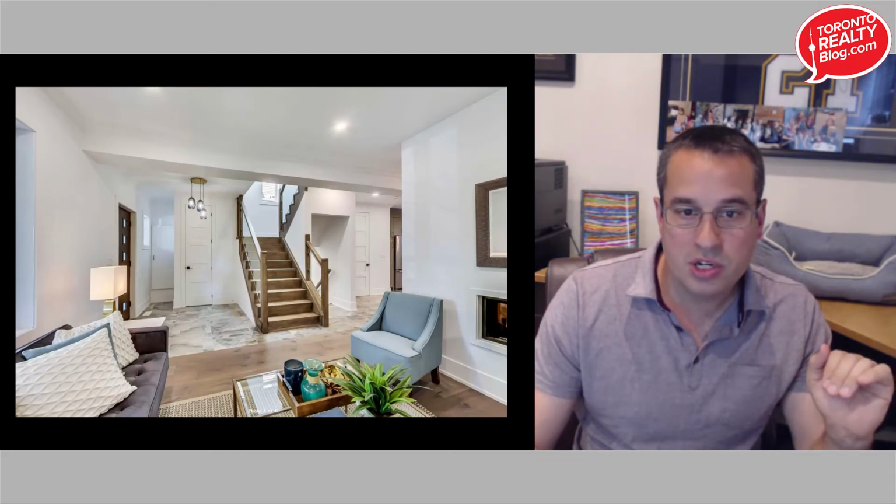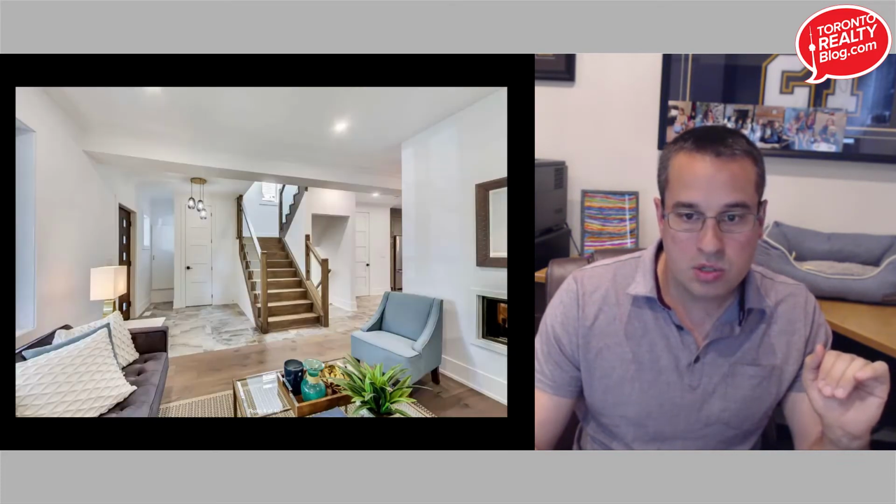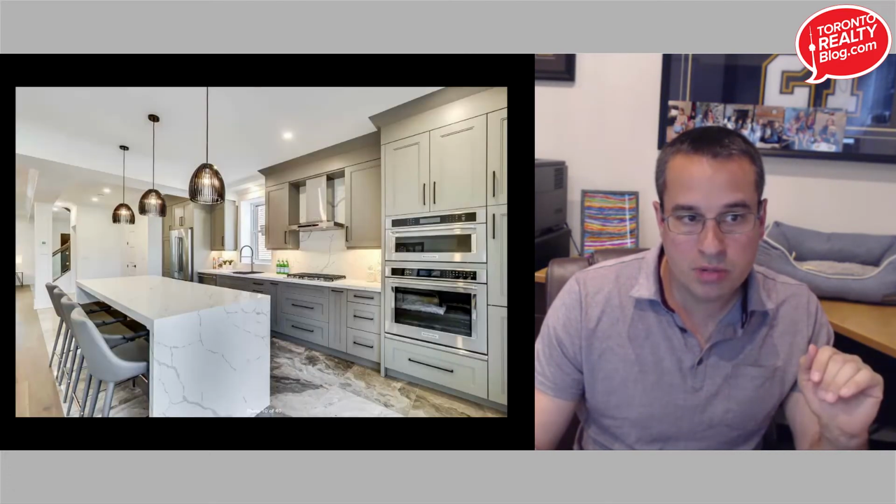Staircase is in a different position. We have a living at the front, and again, very, very different layout, right? We've got that wall there, here. So because of the position of that staircase, we have this small room at the front, and notice that they've done this see-through here. So they could have taken the entire wall down, but they wanted some separation, so they did a see-through fireplace, and then on the other side, there is your dining. So, kitchen, beautiful, no question about it.